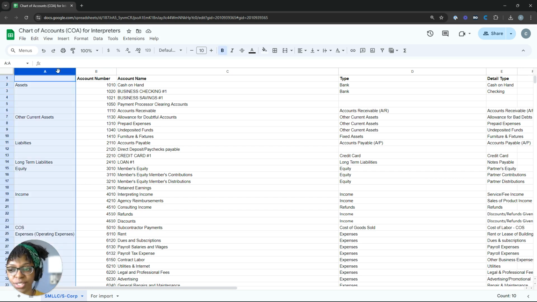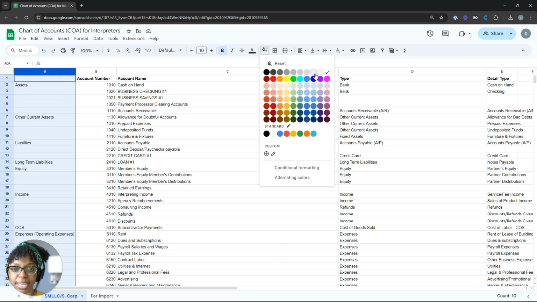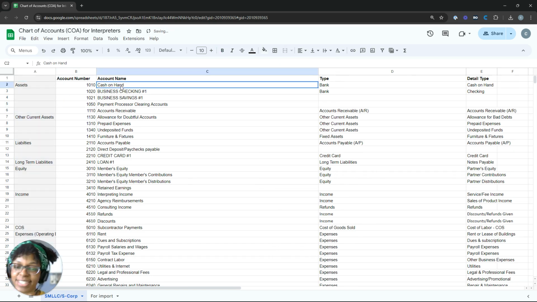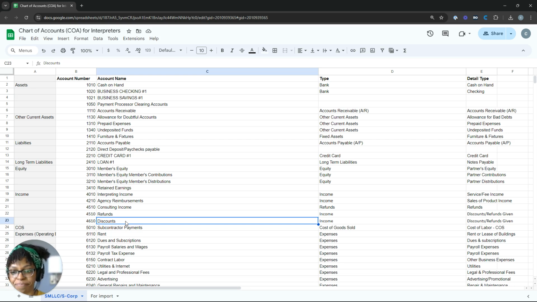this row right here, I just use as a reference for me to quickly know where are my asset accounts, where are my income accounts. So this one is just for me to know. So I'm going to highlight this as slightly gray, just so we know this is not part of the chart of accounts. That's my reference column. Okay, so we got the account number, the account name, and the name is usually descriptive. It tells us what this account is for. But it's short because we don't want too many words in there. We just want to glance at the name and know, oh, this is my business checking account, or this account tracks all the discounts I gave out.